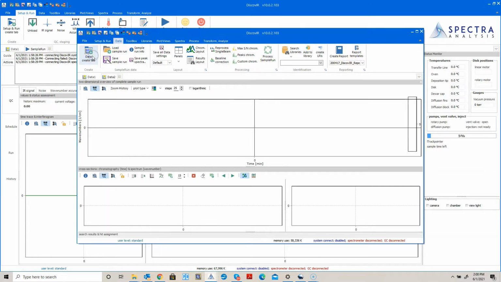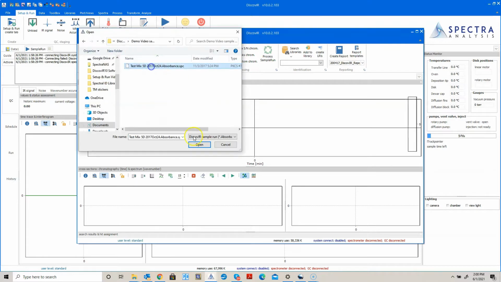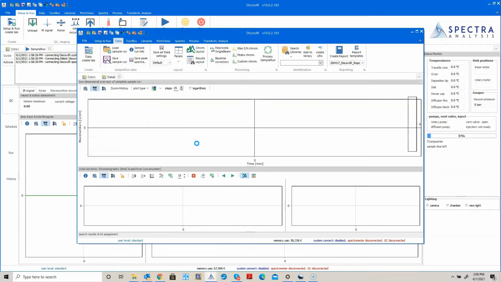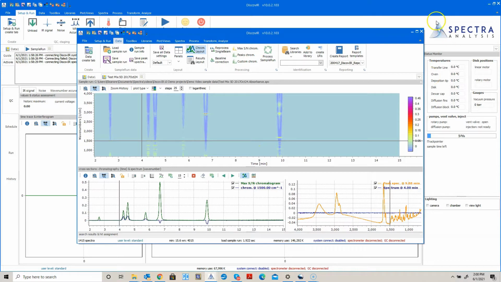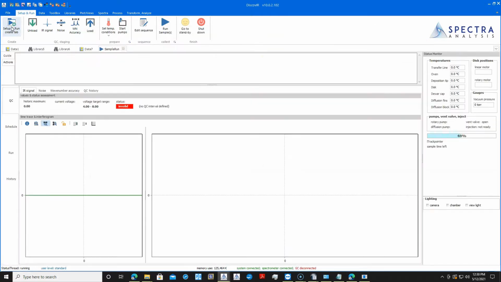These are not allowed to connect to the hardware as only one instance is allowed to connect at a time. The Toolbox and Setup Run tabs are what connect to the Discover hardware. Go to the Setup and Run ribbon and open its tab. The ribbon is set up so that the sequence of events follows from left to right.